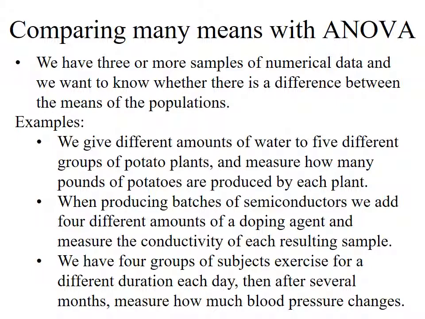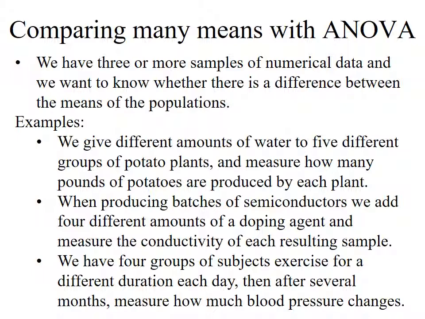For example, suppose I give different amounts of water to 5 different groups of potato plants. And then I measured how many pounds of potatoes produced by each plant, and I want to know whether the different amounts of water made any difference in the end. Suppose I'm producing batches of semiconductors and adding 4 different amounts of some doping agent, and then I measure the conductivity of each resulting element of my samples.